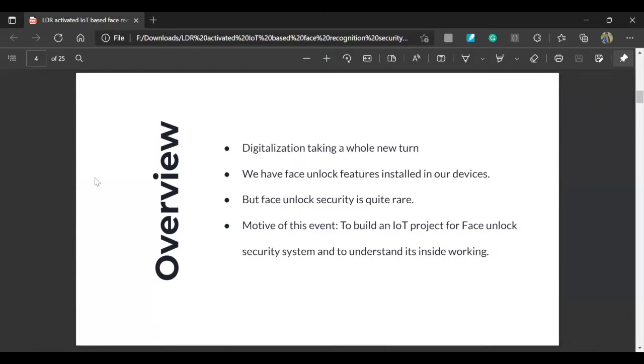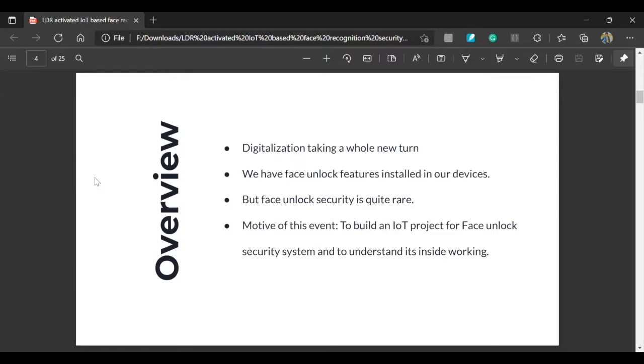Yeah, so we know that digitalization is taking a whole new turn nowadays. We have various great technologies like electric vehicles. From the time we used to build various machines, now we are teaching machines how they can teach themselves by using machine learning and various neural networks. But still in our doors and safe locks, we are using old mechanical based locks. So my main idea behind this project was that I need to implement a biometric scanning system in our doors.